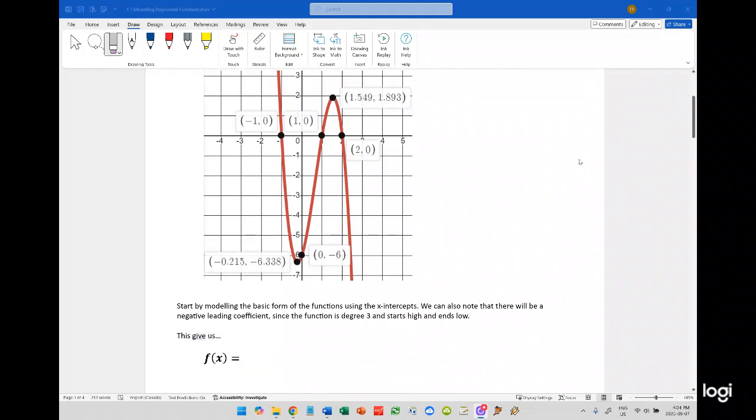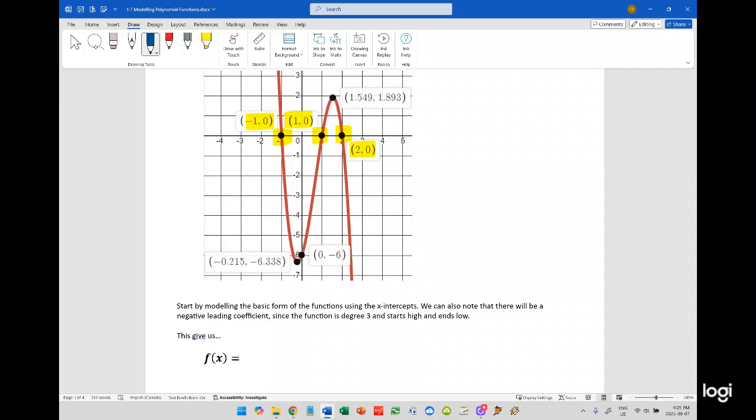So if I take a look at this, I've labeled all the important points on here. I've labeled the three x-intercepts there, there, and there. So those are the three coordinates of the x-intercepts. I've also labeled the y-intercept, which we're not going to worry about right now. And then there's the local minimum and the local maximum, which basically means the bottom of that little trough on the left and the top of that little peak on the right. They're not technically minimums and maximums. They're called local min and max, which means they're the biggest or smallest points in their general area.